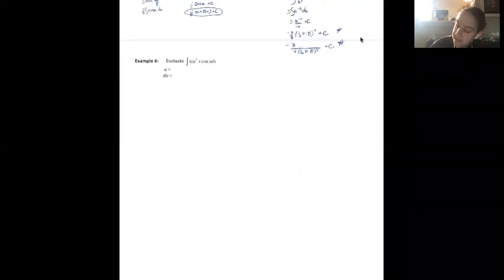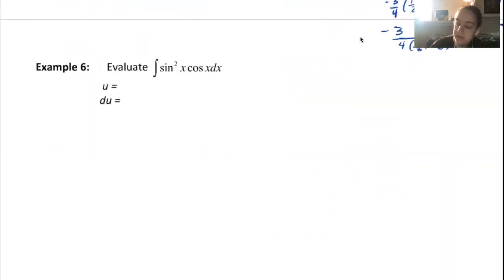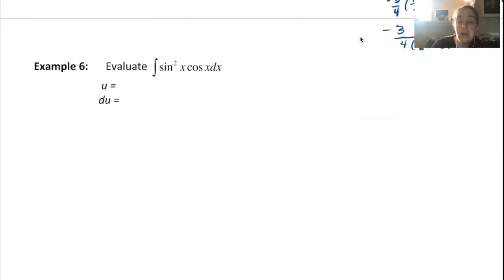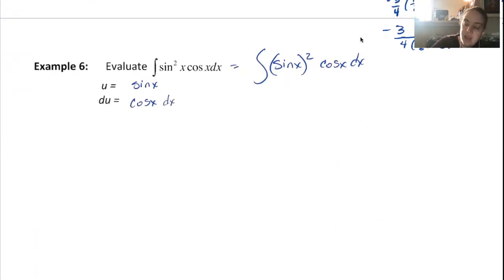Now, example 6, and I think this is our last one. U and du, this one's a little bit trickier in that I don't have parentheses out there right away. But if you recall, back when we were doing chain rule, my suggestion to you was write this as sine of x quantity squared, cosine of x. And then it's easier to see what's inside. So when I look at this, what's inside is the sine of x. The derivative of sine is cosine of x dx. And if I look, this one matches up nicely. We're ready to go. So here is my u, sine of x. And my du is cosine of x dx.